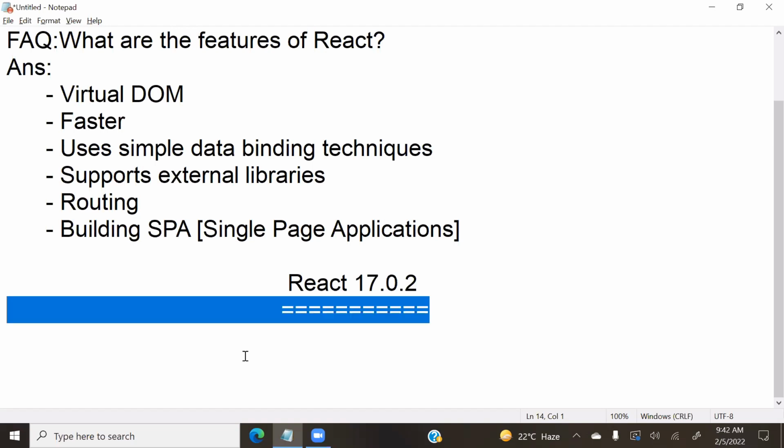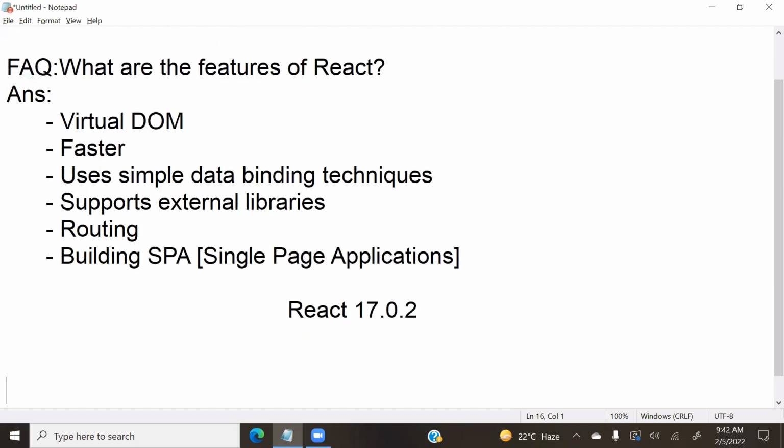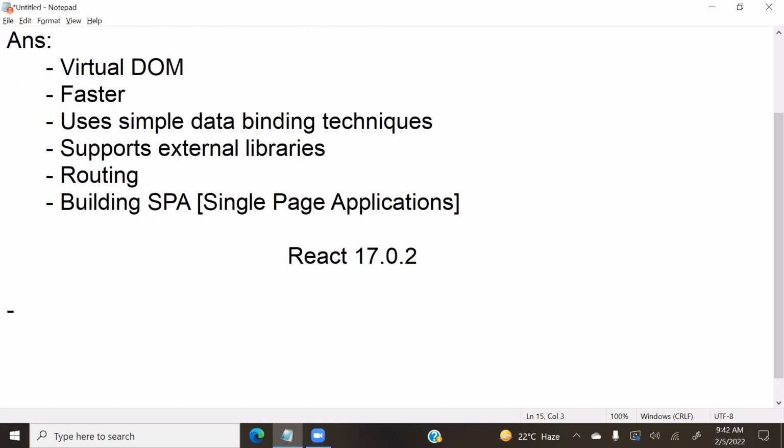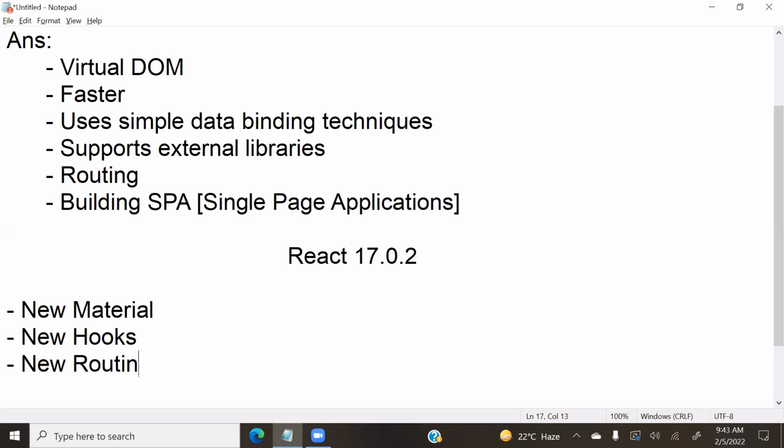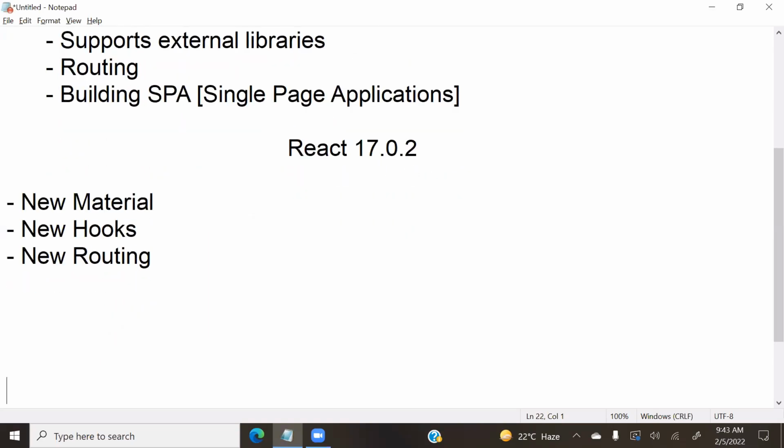So React 17 came with so many new things. It came with new material concepts. It came with new hooks. What are hooks? We will discuss. It comes with new routing techniques, which are different from the previous versions. So once you are trying to learn more about React on websites, first check which version of React they are covering.